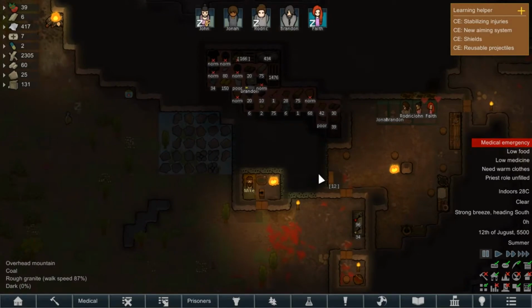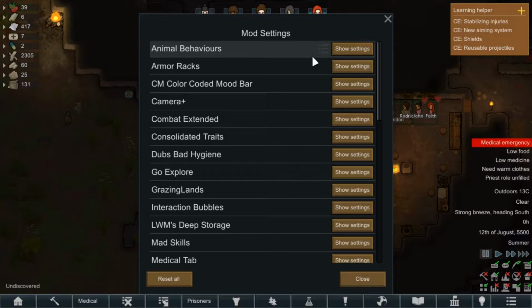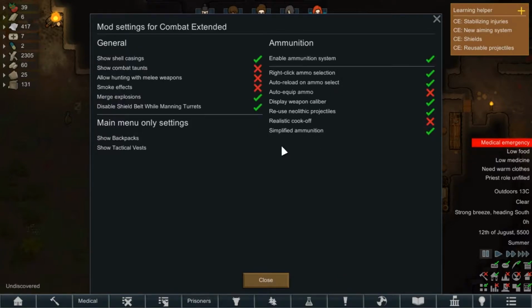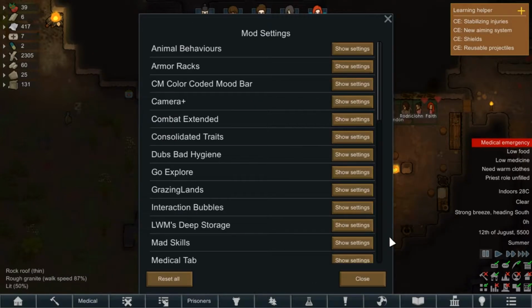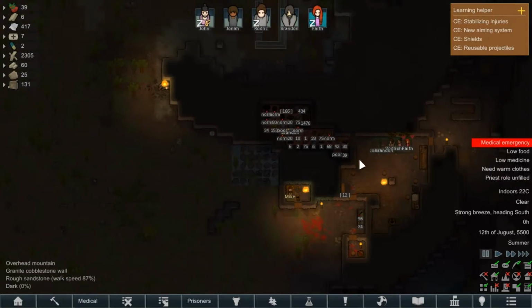I turned off, by going to the mod section, for combat extended, auto reload from ammo select, which means that they will no longer just pick up tons of ammunition, which is nice. I also turned off smoke effects. Fires generate dangerous black smoke clouds, causing health complications to anyone not wearing protective gear, which is fine and dandy and all, but it's hard to manage in this game.